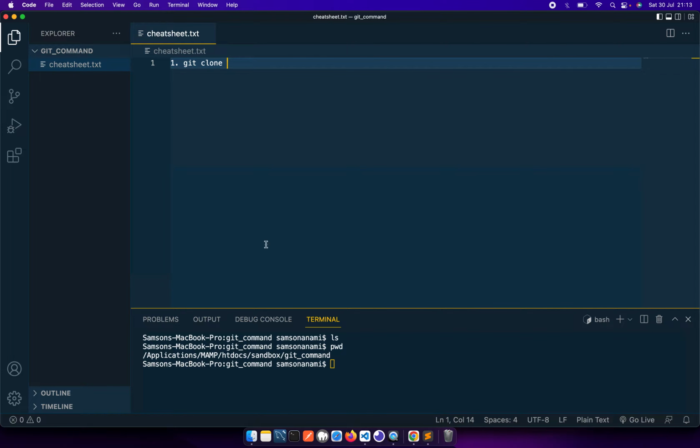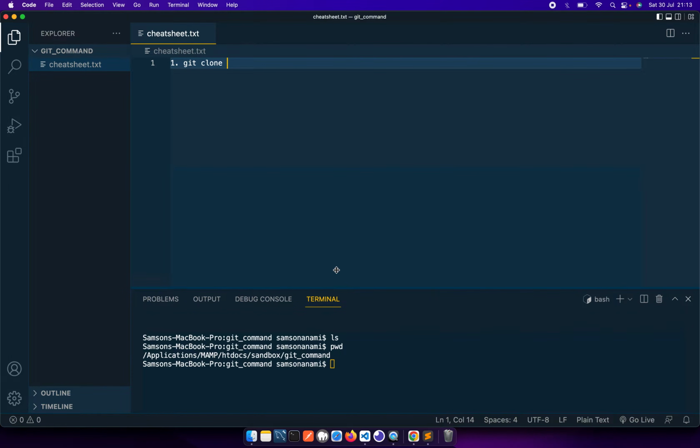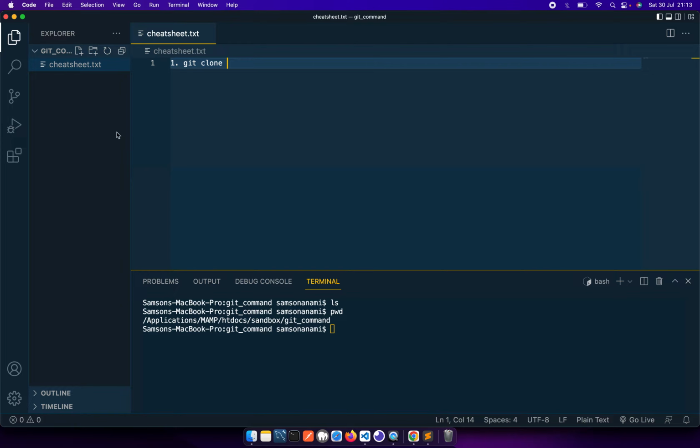So the first one is git clone. What does this command do? For example, in this folder, let's say I want to clone my repo. So I'll just say git clone and then I put that URL there. Remember I copied it from the repository.